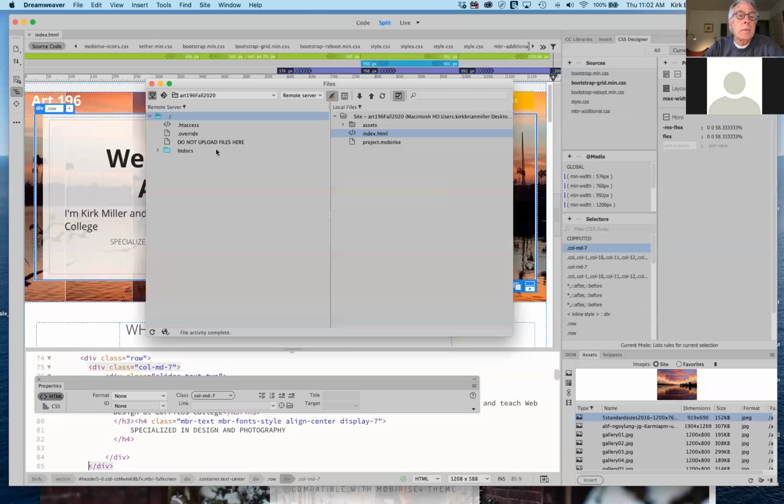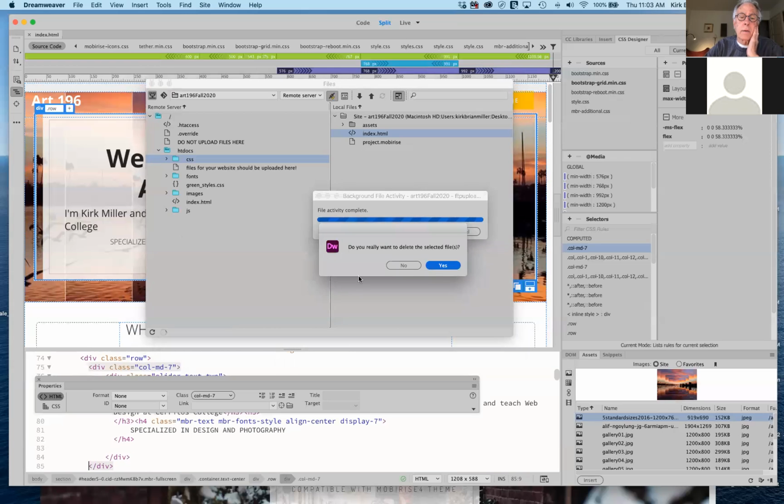So right now, because it says do not upload here, it was in htdocs. So let's go back in here. Let's scroll down, see where everything is. And here they are. This is where we put everything. So to be on the safe side, if you're using the same host that you did for your lessons, I would take each one of these and delete them. You just click here and hit delete, and it's going to prompt you, do you want to delete that? Yes. And you'll do that for all of them.